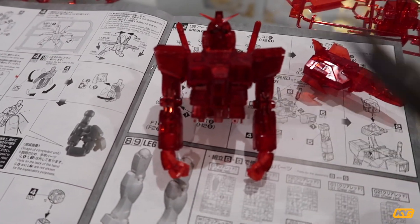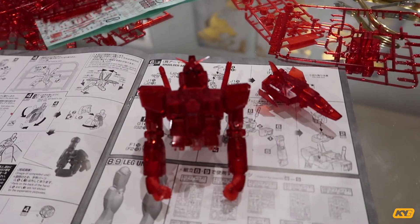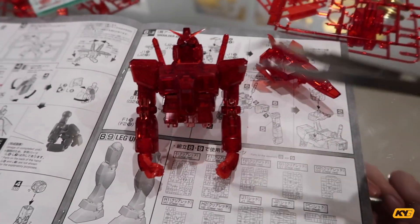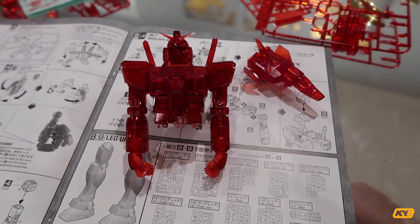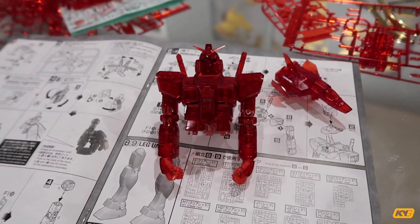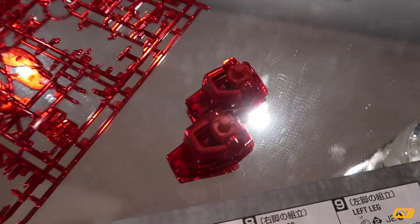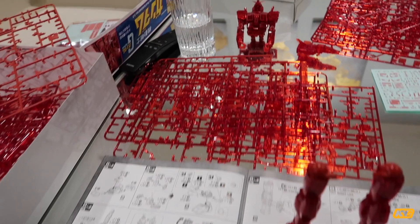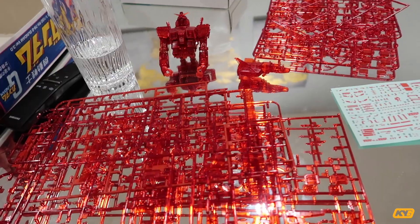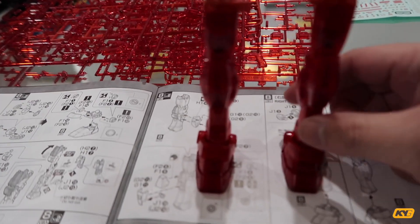Today is the first day of assembling this, and right now you're doing part by part and all of a sudden the shape comes out and you're like, damn. It is way smaller than what I expected, because it did come in a pretty big box. Hopefully I can finish it probably tomorrow. A quick update: we've got the head, upper body, and arms done. That little plane right there I guess is gonna be part of the body, and now I've also got the leg done.